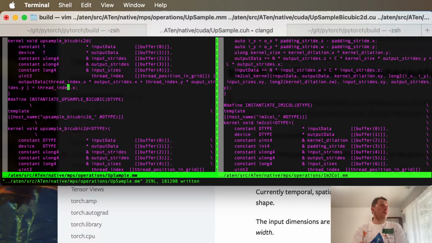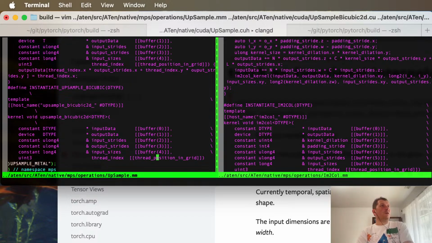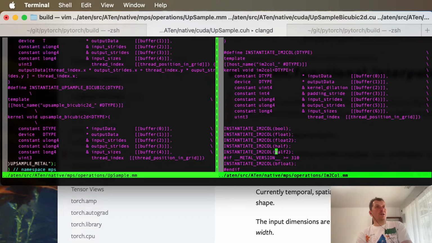So here's a funny thing. Maybe we should leave it as is, and we will observe something interesting. The problem with compiling at runtime is that at compilation time we wouldn't notice that we made a mistake, and I'll talk about strategies for how you can make it more noticeable. I will make a typo later on, but thank you for pointing out. Right, so I defined the template instantiation, let's say I instantiate it for float. Right, so instantiate upsample bicubic.